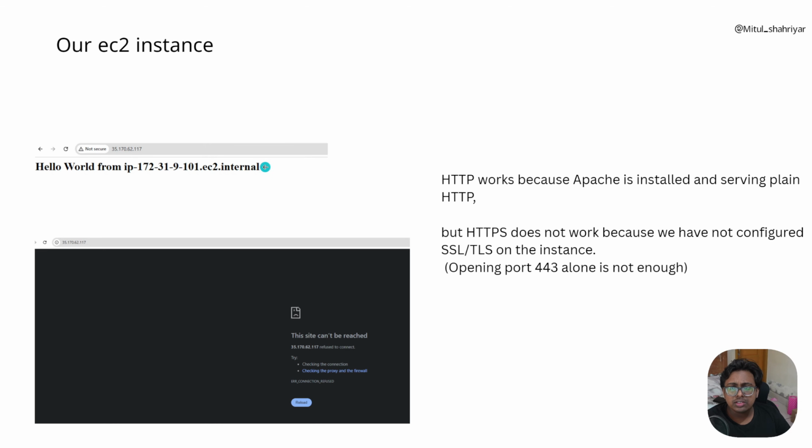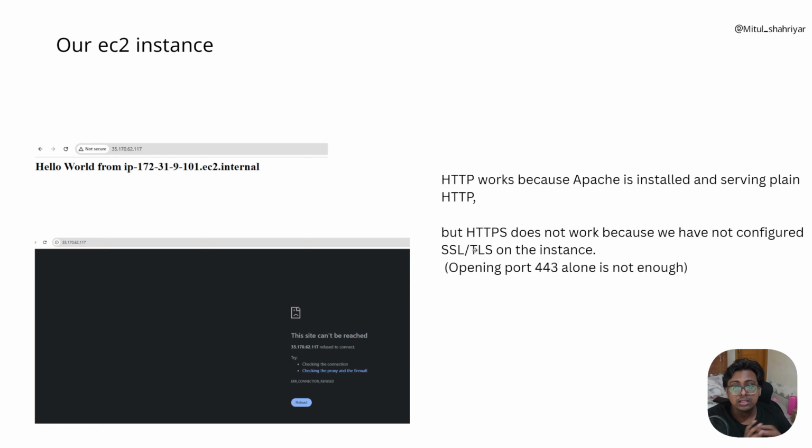When an EC2 instance is running, HTTP works because Apache is installed and serving plain HTTP, so it can show the page. You can see it says not secure because the IP address I was using was HTTP. But when I try to use HTTPS, it is not working, because we have not configured any SSL or TLS certificate.